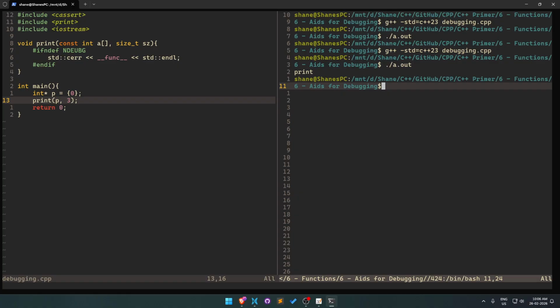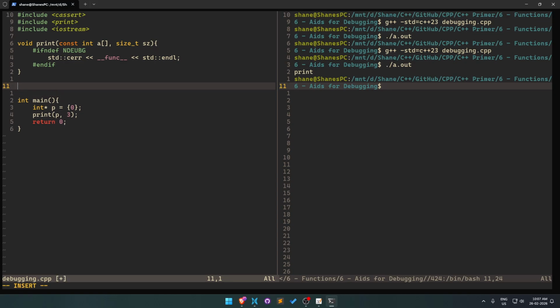So there we go. Then we go control shift H. Now I'm here, and I can make some function. Let's say int sum, int a, int b.